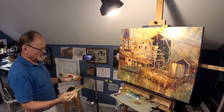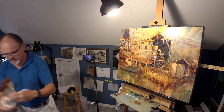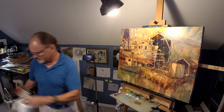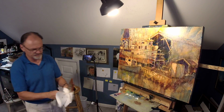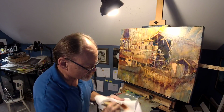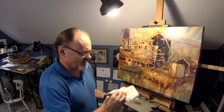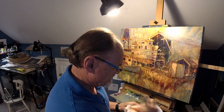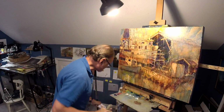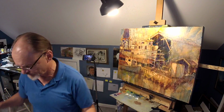That is so pretty. Now, I do not want to dip these brushes in Gamsol and splash that all around. That would be overkill. I will clean these brushes better at the end. I might even go outside to do it. I'll clean these better at the end of the day, but I don't need to clean them right now. I'm just cleaning them just enough so I can continue to use them.